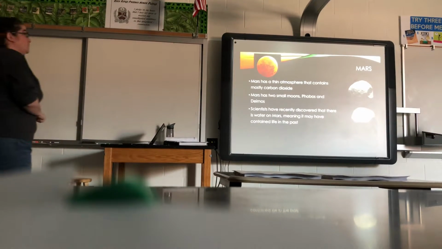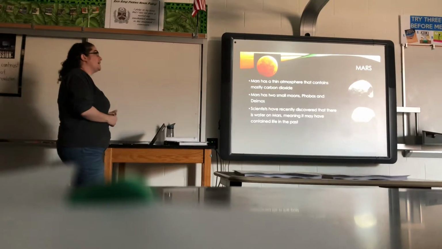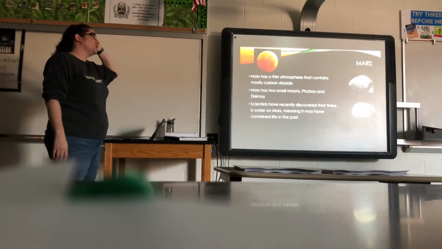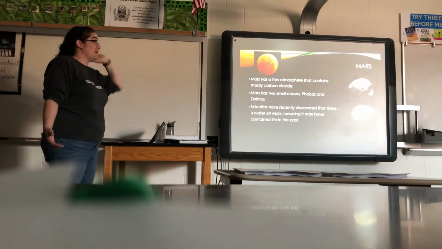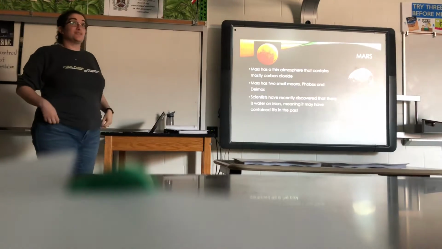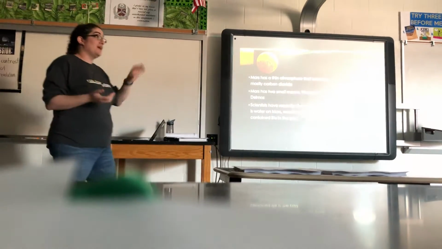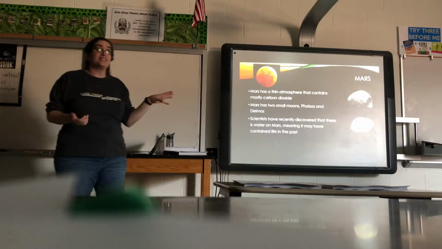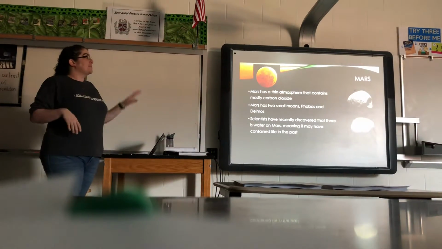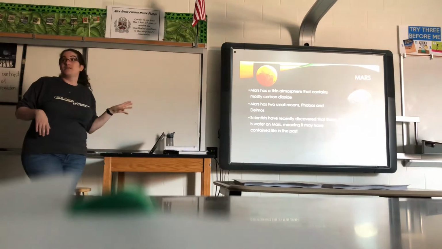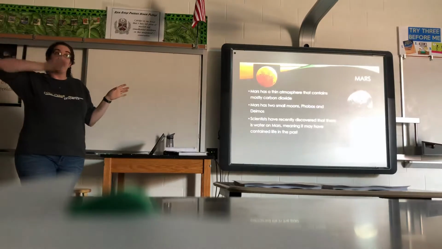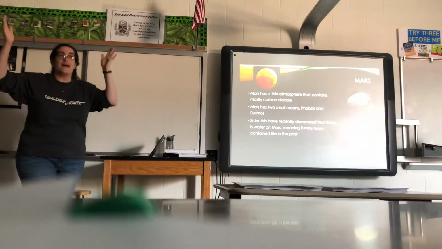Mars has 2 small moons, Phobos and Deimos, and there's evidence that there was once water on Mars, meaning that it could have contained life in the past. We're still not sure whether or not it did, but it definitely has ice right now. So between the ice now and evidence of liquid water in the past, and we'll talk more about how we have that evidence later this year, that's really important information because it means that at one point, Mars, which does sort of run up against the edge of our Goldilocks zone, which is not like a real place, right?